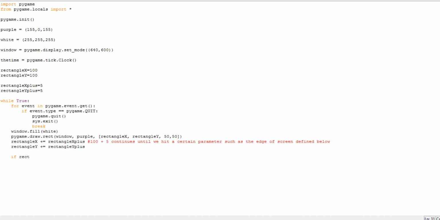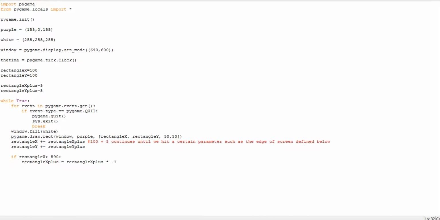So if rectangle x is greater than 590, remember that x is going across, then rectangle x plus equals rectangle x plus times minus 1.